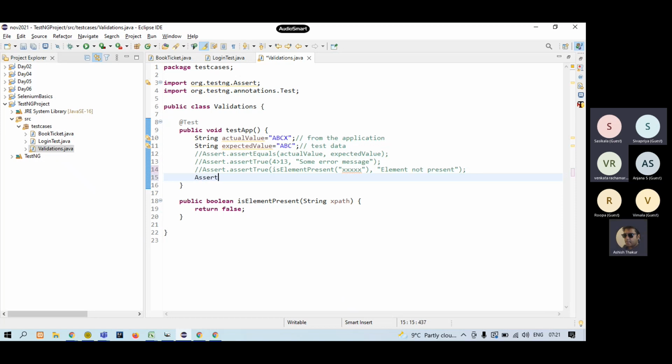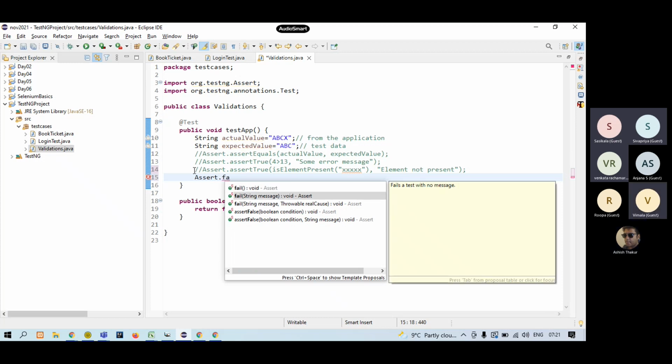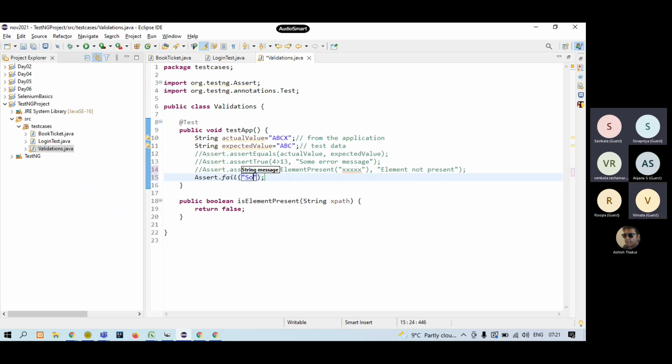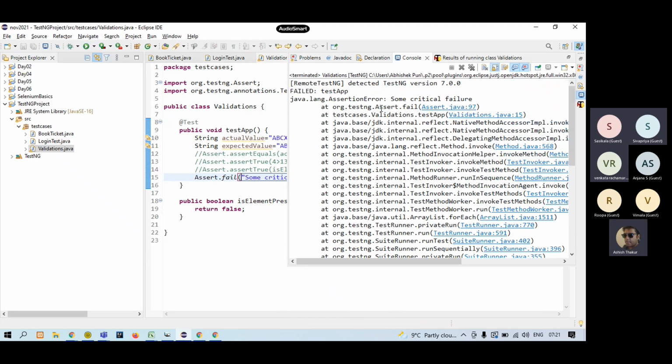So you can directly write assert.fail. You can send some error message, the failure message, some critical failure. So when you run this, it prints some critical failure.